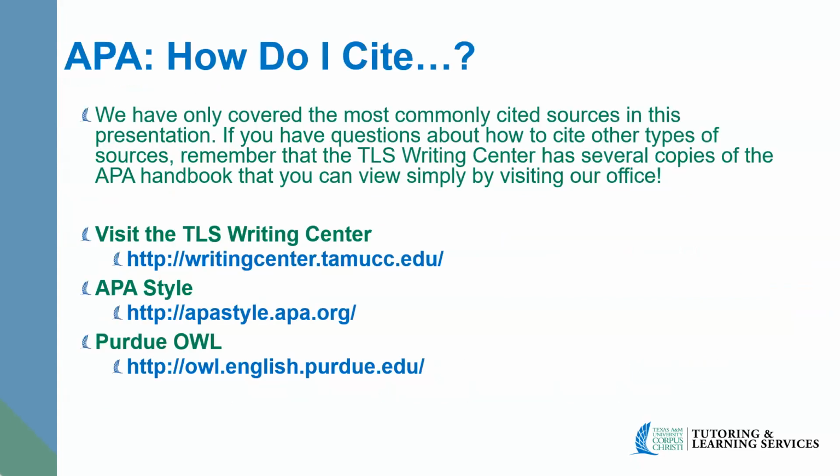So if you have any more questions on how to cite, you can come to the Writing Center, of course, and we'll be able to help you with APA and a variety of other citation styles you might need help on. You can also visit apastyle.apa.org, and they'll have sources there on how to cite all your sources in APA. And the Purdue OWL website also is very helpful for this. And the Writing Center also has a variety of handouts on APA and also has the APA handbook on site, so you can reference that as well.